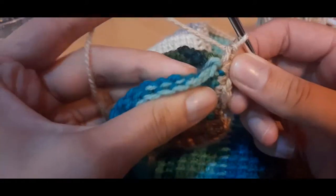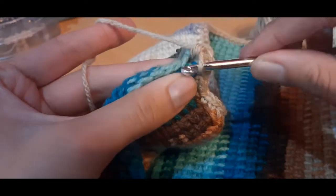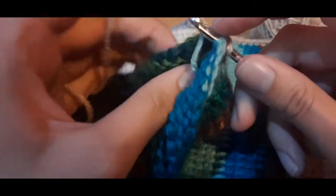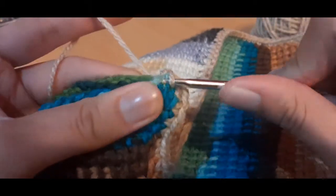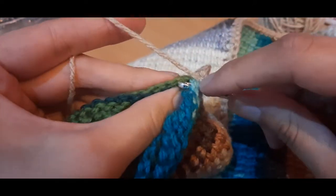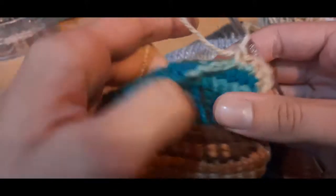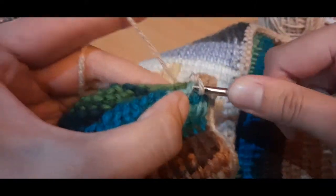And then we are going to go, so that little loop that you see on the top is for that chain. So we're going to go straight into the next loop like that, and then go into the next one there. Sorry, this is a bit tough because I've actually gone through the actual slip stitches. Okay, so again, yarn over, pull through two, and through the front panel, and then the back panel again, yarn over, pull through, and then do a single crochet. So we repeat that again all the way across.